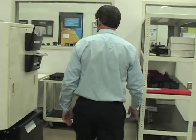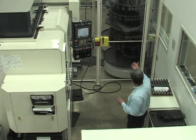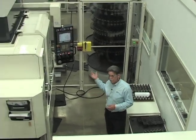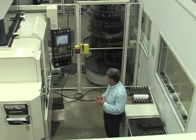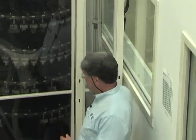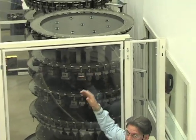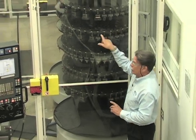And now we walk into the last section, which is our V33 graphite machine. Here you can see the two carousels on the opposite side. We were on the other side prior to that where the EDMs were, and now we're on the opposite side. We've just gone all the way around the cell. This is rail one that you've just finished looking at. You see the readers on the outside. There are reader arms on the outside of the carousel that line up with the black EDM chip. As this carousel makes one revolution, those readers will read every one of those chips.